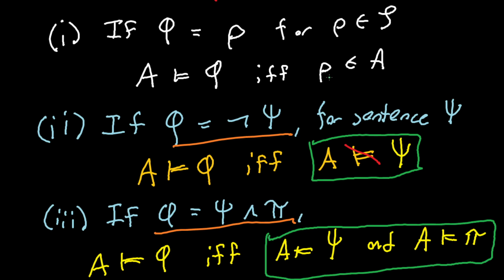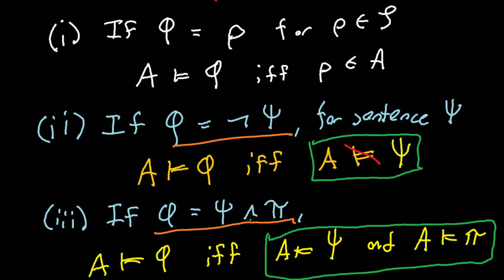So this is where we have defined that this guy is negation and this guy is conjunction, right? Okay. So hopefully this makes a lot of sense. And the idea is it's what we want. The hope is that we've built exactly what we want. That A is modeling phi if intuitively phi ought to be true given that everything in the model A is true. That's what we've built. And I think it's really clear.